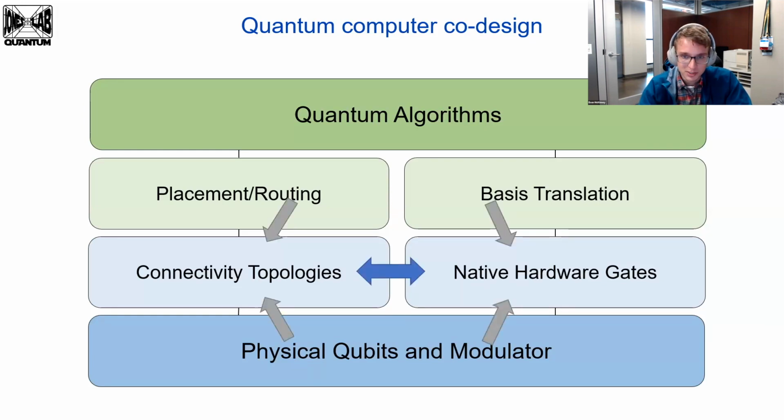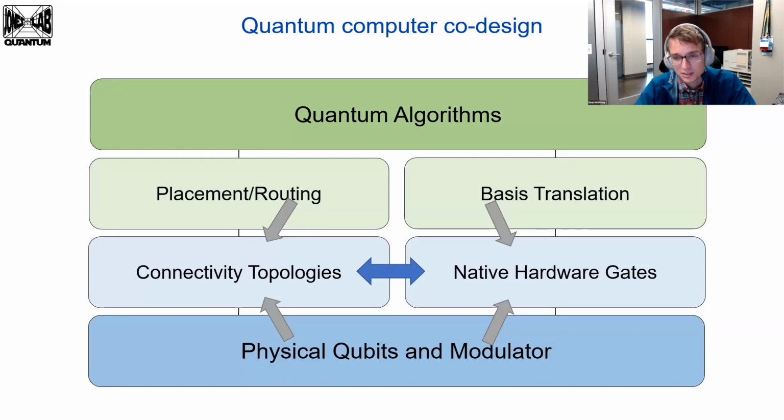So instead of having a purely separated stack of concerns, co-design identifies that a lot of these are intermingled. For example, the bottom stack directly influences what sorts of topologies and hardware gates are possible. If I've created a quantum computer in a particular type of superconducting chip or with a trapped ion device or so on, naturally the different types of topologies or gates will appear. For example, in trapped ions, we might have a more natural mechanism for all-to-all topology than in a superconducting device where I need physical coupling capacitors between my qubits.